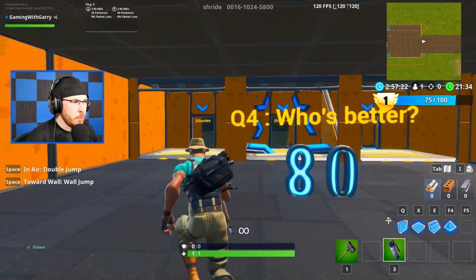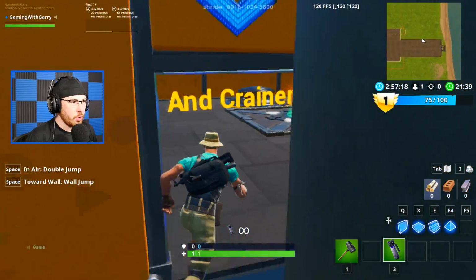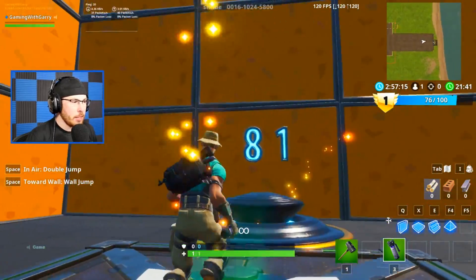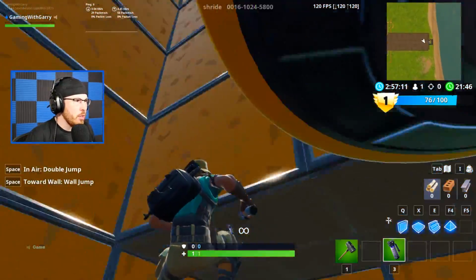Almost missed. Who's better? Shrine, SSUNDEE, or Craner? It's probably gonna be SSUNDEE because, yeah, I knew it. Because Shrine made this map, but there's no way he's gonna put himself. Because this map he made for, wait, what?